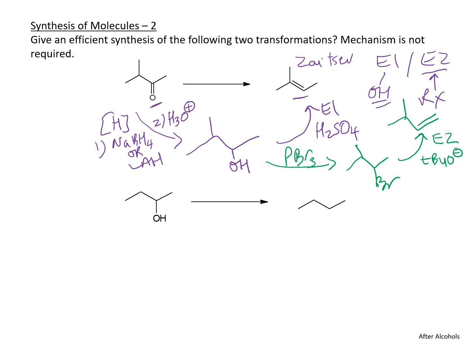Now let's look at the second one. The second one is where the alcohol is just gone. That's gone. So we have to get rid of it, which means that the best way to do this is to dehydrate the alcohol and then do hydrogenation. So we'll go ahead and dehydrate the alcohol. Now remember, when you dehydrate, make sure you make the more stable alkene. With H2SO4, you will always make the Zaitsev product. I look for those things, because eventually it will give you the same product.